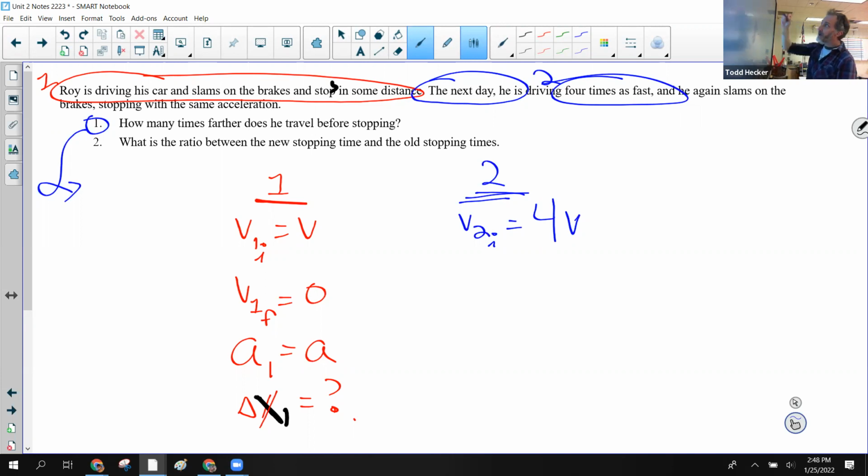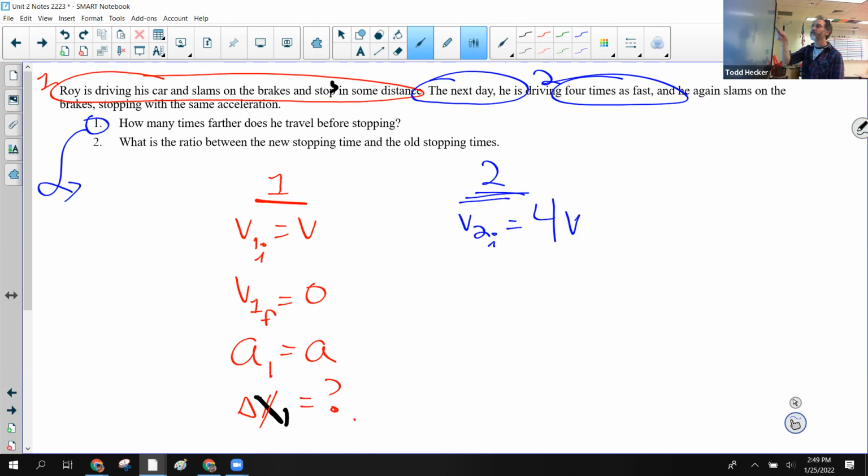Please notice, every variable has its own name here. In the red column, I put a 1 subscript on everything to indicate that that's day 1. And over here on day 2, I put all these 2s on here, right? And so the velocity on day 2 is 4 times what it was on day 1. If you really wanted to, you could do this and not introduce that v variable, okay? But I'm going to stick with that.